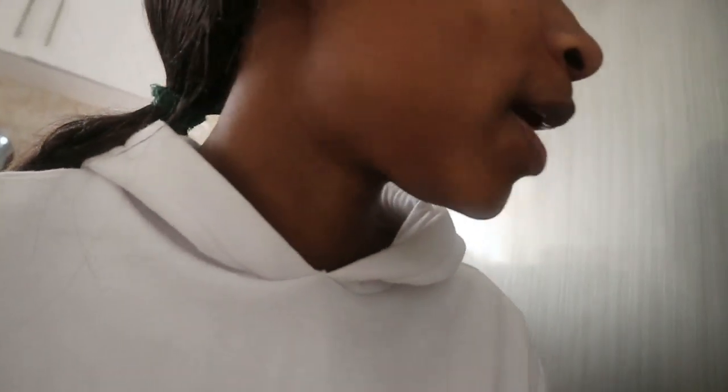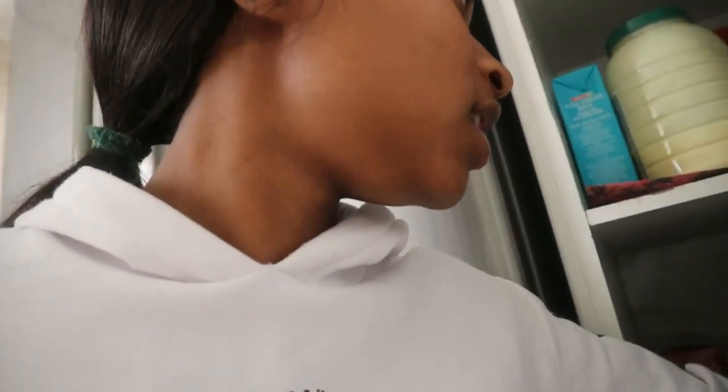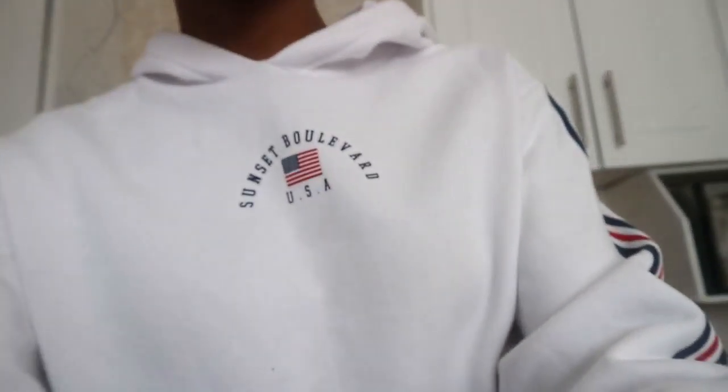But I need something in my stomach, so I'm going to make Rice Krispies because we finally have milk. Yeah, there's a lot of things in here. I store all my cereal boxes down here because I'm the only person who eats cereal in this house. Everyone else eats whatever they eat, but not cereal.